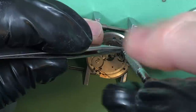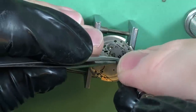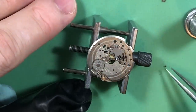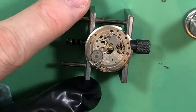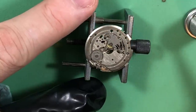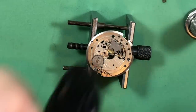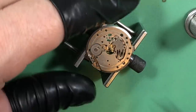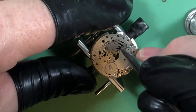Okay, let's pull these keyless works. It's funny that we use a term like keyless works. It's so old. The idea being it's from the time when watches, pocket watches, literally had a key with them so you could wind them like a mantle clock. So it's like we're still trying to differentiate that this is a modern style watch that doesn't have a key. What a strange idea that we keep using the ancient terminology.